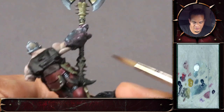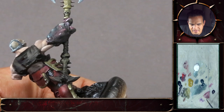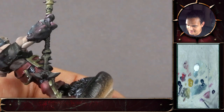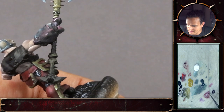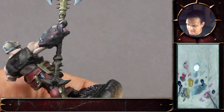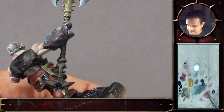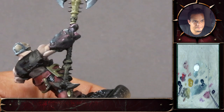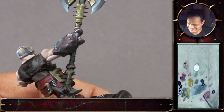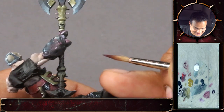And the last bit I want to show you for the weapon is this little piece of wrapping around the... Is it called wrapping, or what is it? I'd call it the handle, but I don't know if there's a specific term. Yeah, so on the handle we have some pieces of cloth wrapped around, like a bandage. Well, actually, we said earlier, because this guy's a demonic guy, you can have some fun with it. What may have started out as a regular axe with some regular leather is now different, because it's possessed. It could be leather from some horrible demonic alien beast, which is bright pink with acid yellow spots. I mean, Ben's not going to do that now, but you could have some fun with it. Definitely.